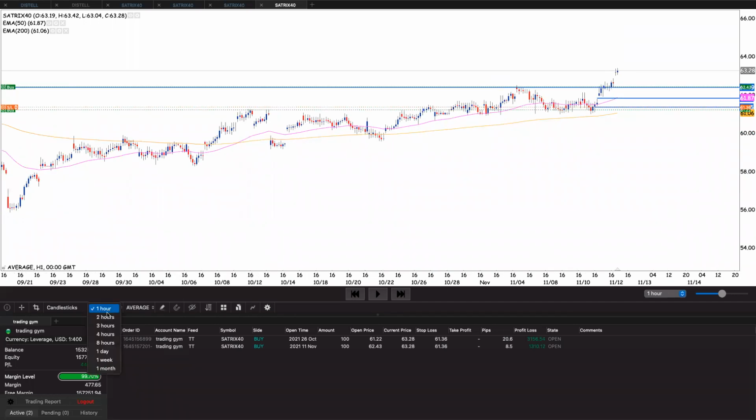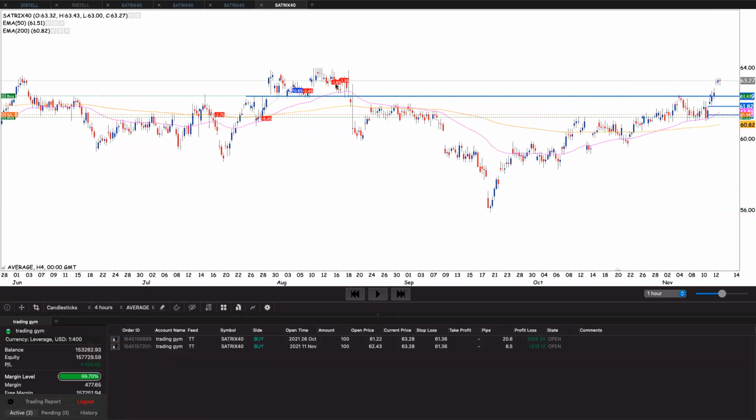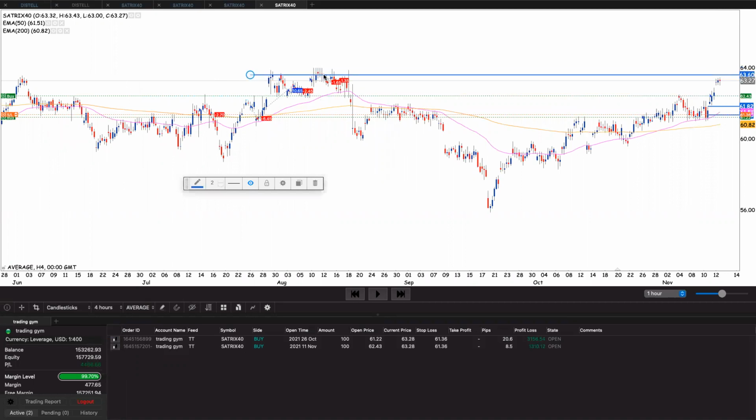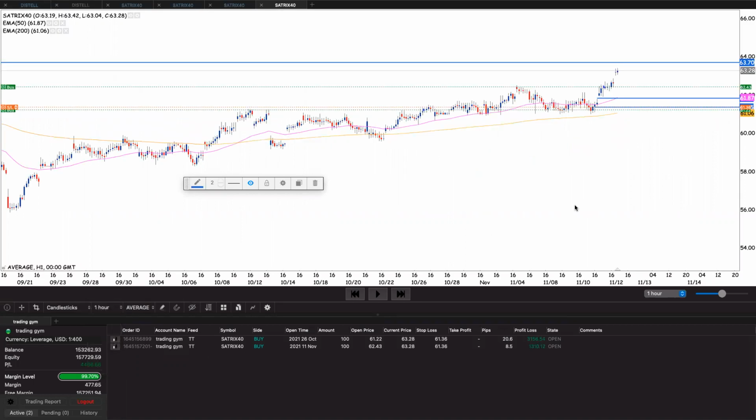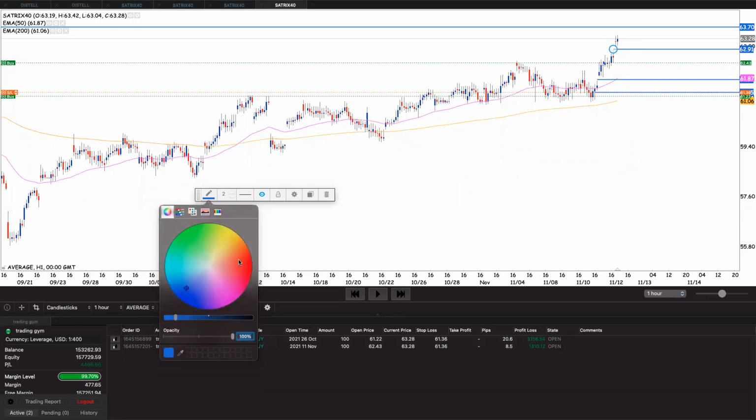So for entries again, I go back to the higher time frame to see the levels that were significant before that collapse right there. 63.70 seems to be an important level on a 4-hourly chart. Let's go back to the 1 hour chart to see how that looks. We're not very far from it. That looks like a nice place to be raising a stop loss to.